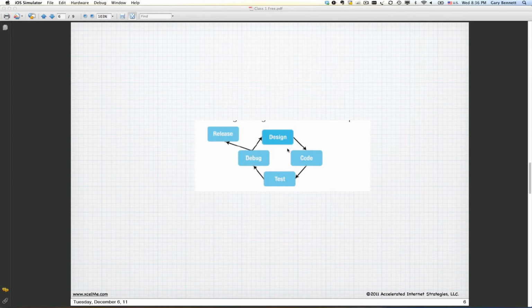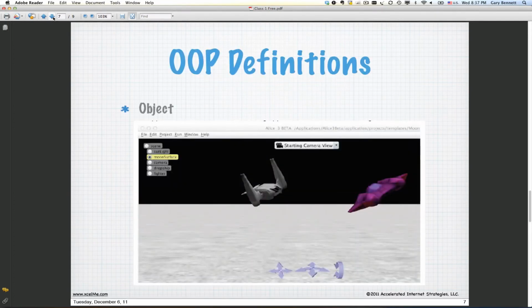But eventually you've got to make some money, or whoever's paying you to write this app wants to make some money and stop paying you. So you've got to release it. You've got to get your app out, and there are always compromises in doing that because the app is never perfect, despite what the developer wants.